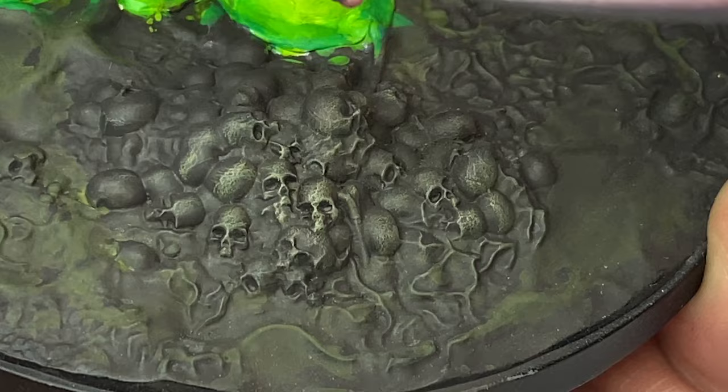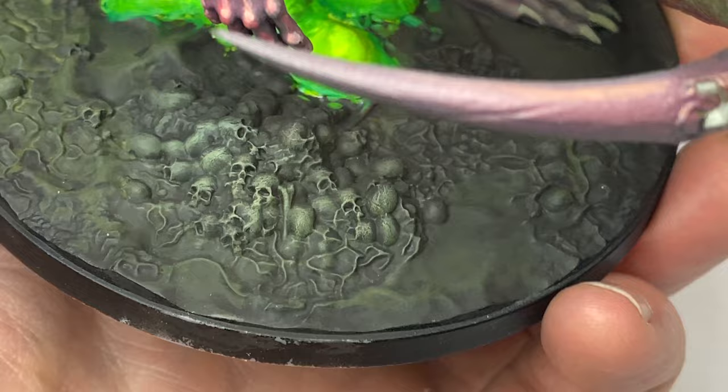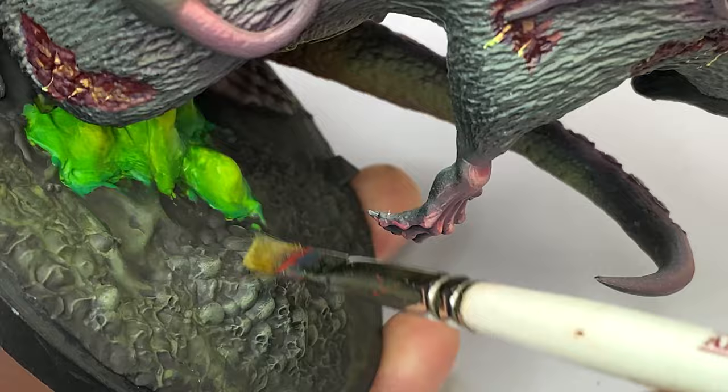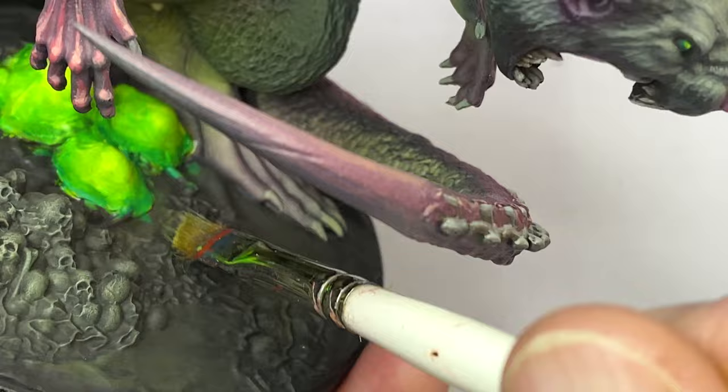We're going to move on to Green Gray by AK, and we're going to hit the tops of these skulls again and see if we can get that in focus. You can see how that's looking. Now again, after we apply the dry brush of the green gray, you can go in and paint all of these skulls individually if you would like, working up to a mix of green gray and an off-white. But for today, we're going to dry brush these.